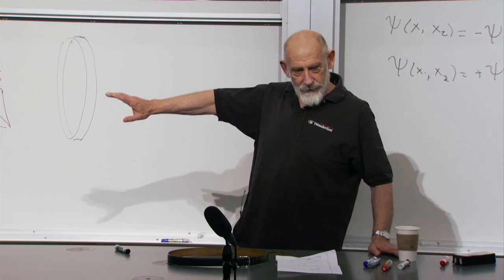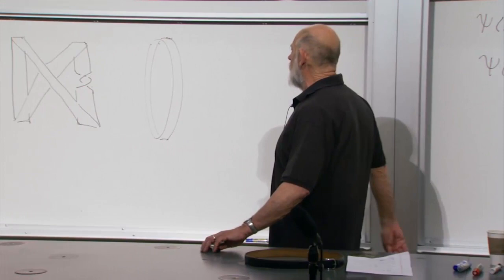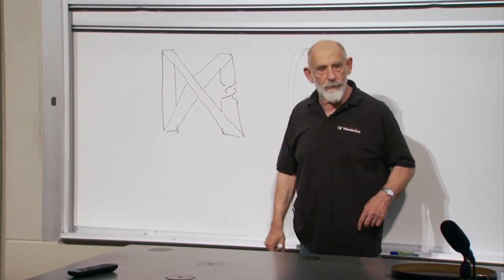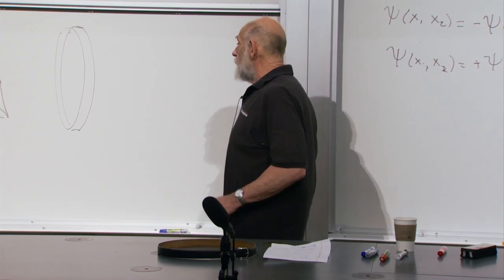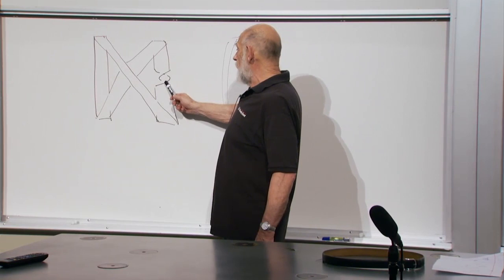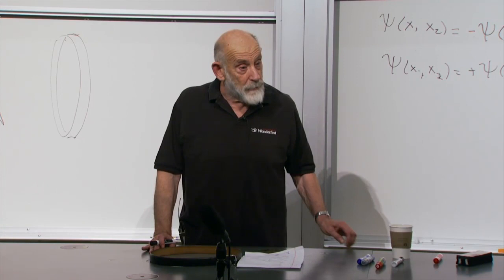I'm telling you this because a lot of people think this really is at the root of the spin statistics theorem. I do. That the deep topological connection between rotation and exchange may very well be what's going on. And what it says is that doing nothing is like doing a rotation by 2 pi and an exchange, both together. Okay, this is not the way Pauli proved the spin statistics theorem.